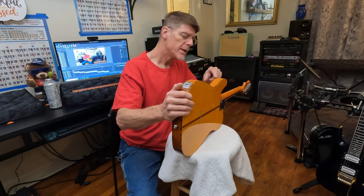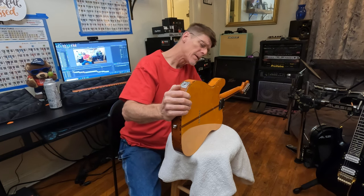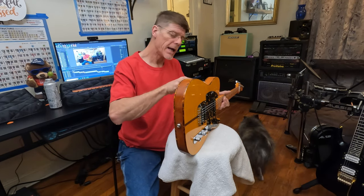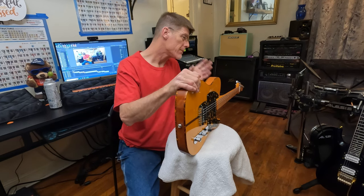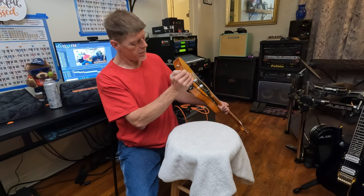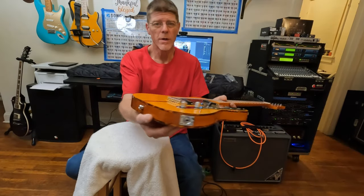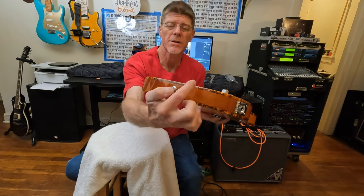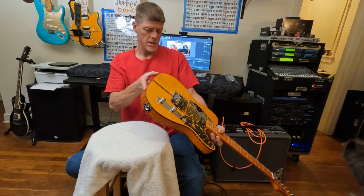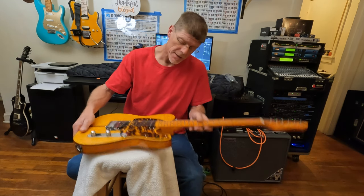Now looking at this edge between the two bindings, this edge right here, I'm looking at this and I can't quite decipher whether or not that's a bound edge or if that's the actual grain of the core of the guitar. It's very hard to tell. It's done that well. I am going to say it's the core of the guitar only because of this right here. I do see some glue lines in the body. Counting those, I see 1, 2, 3, 4. So if that's showing the true nature of the core of the guitar, it's 4 separate pieces.